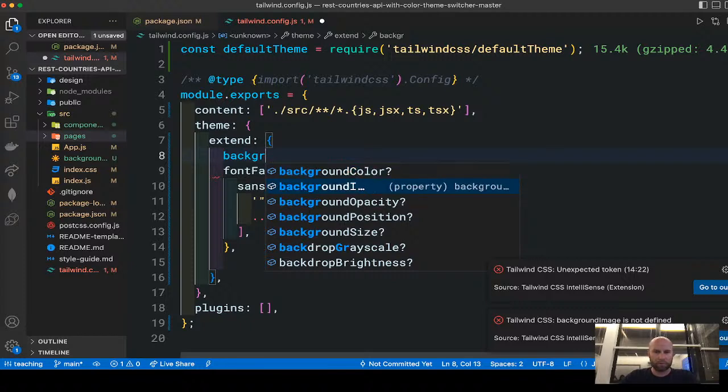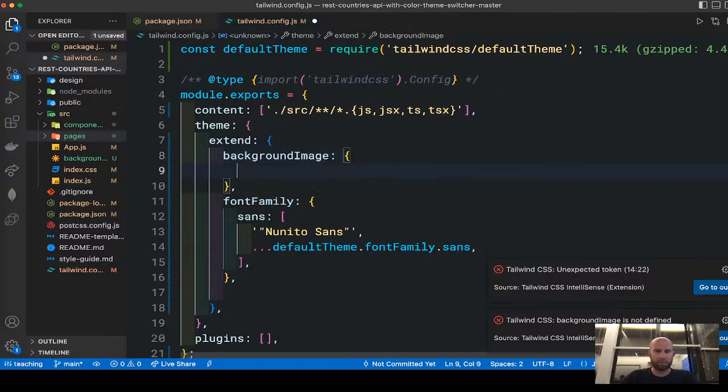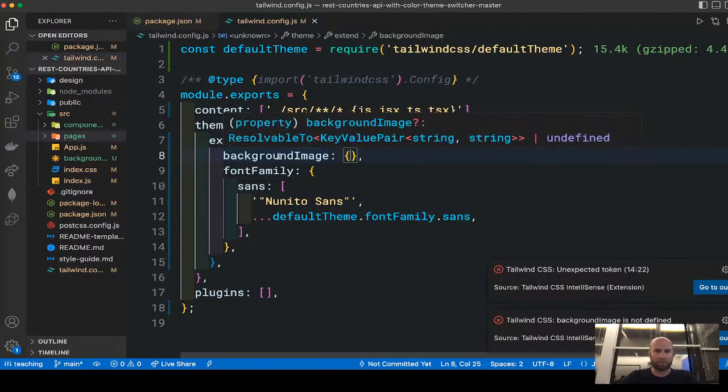Background image. Value pair string string.